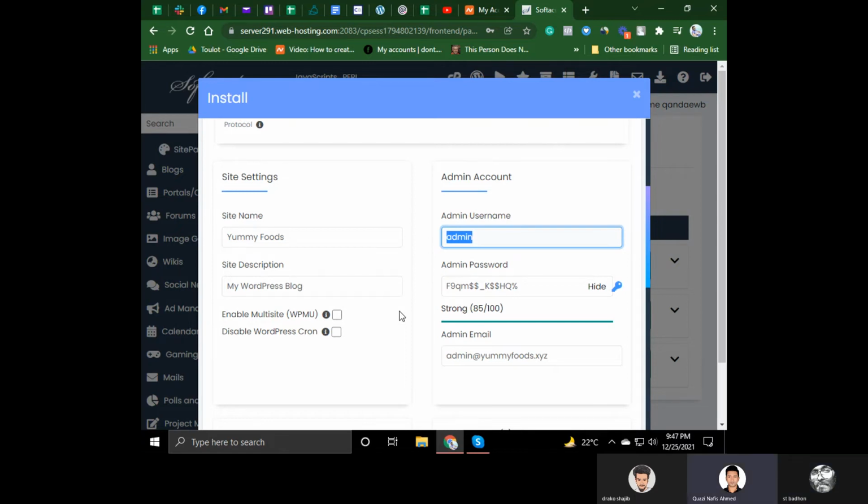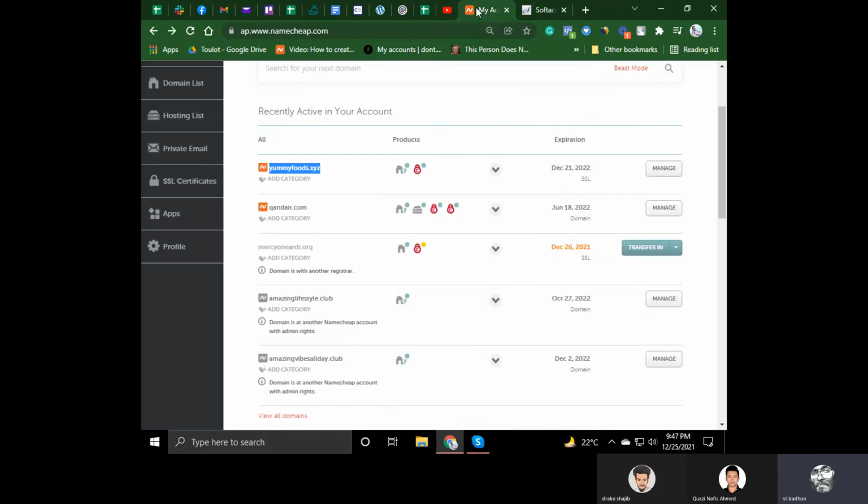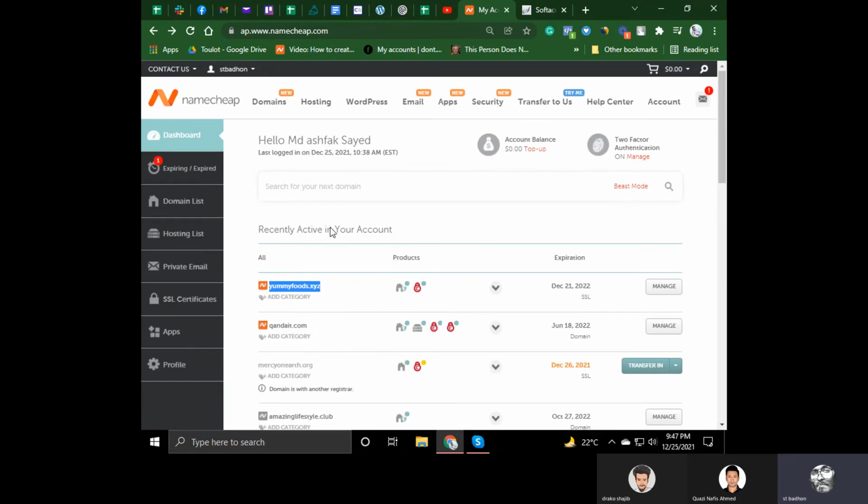Okay, I have a question. Yeah, go ahead. So if someone is about to hack your website, they just need to access your cPanel and they can access it, right? Yeah, if they can hack my cPanel, they can access all my domains, all my hosting, all my websites. But your hosting company gives you the protection.